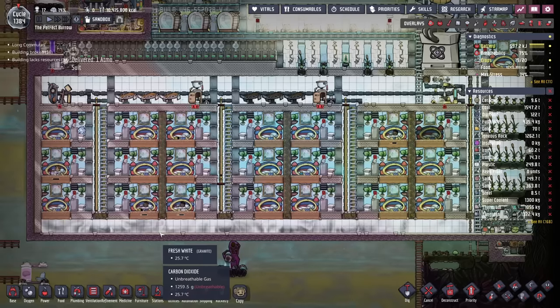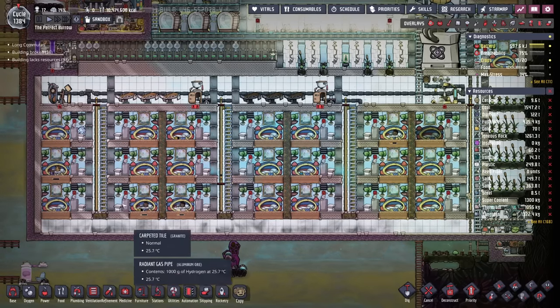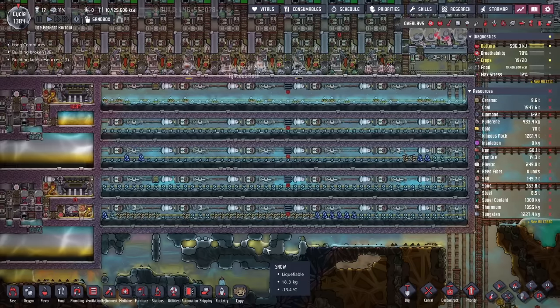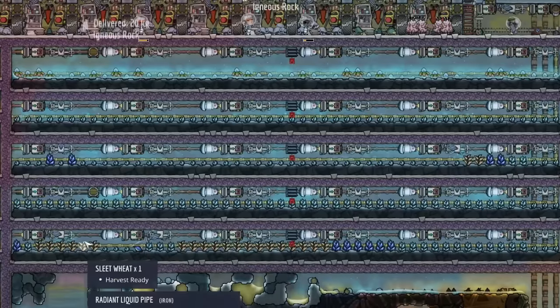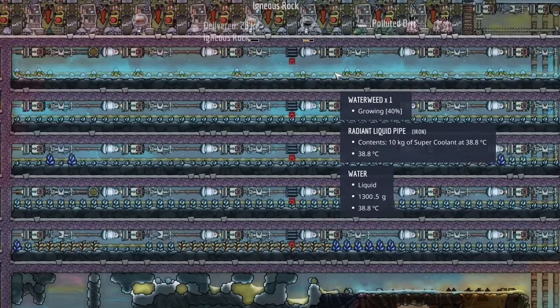In fact, it looks like all 17 duplicants on the colony have bouncy castle beds, and some of them even have some space artifacts in their bedrooms. Over on the other side of the map, we have all the stables and the farms. There are four rows worth of sleetwheat farms and a waterweed farm.